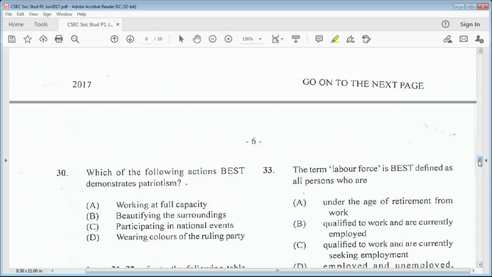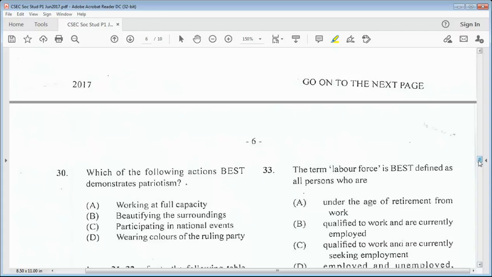Well, what does the word patriotism mean? Because in order for you to answer this question, you would have to know. Well, we know the word patriot comes from that. And a patriot is one who is loyal, who is devoted to their country. So a person who is devoted to and ready to support, they will defend his or her own country.